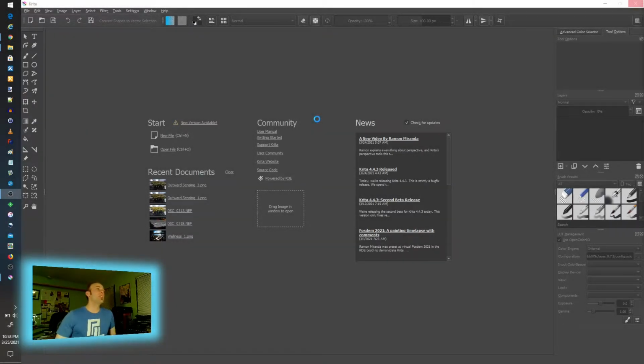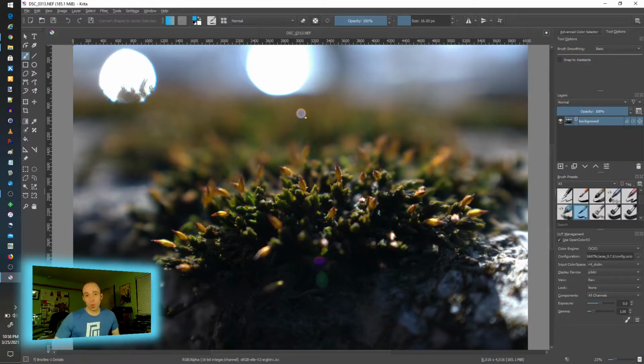So this is not the latest and greatest version. It is Krita 4.4.2, and even then it's a beta. I know that 4.4.3 just came out. Haven't had time to download it yet, but in truth, 4.4.3 is a pure bug fix solution. There are no new features. That's why I haven't rushed to go get it. But just to be aware, that's where I am right now.